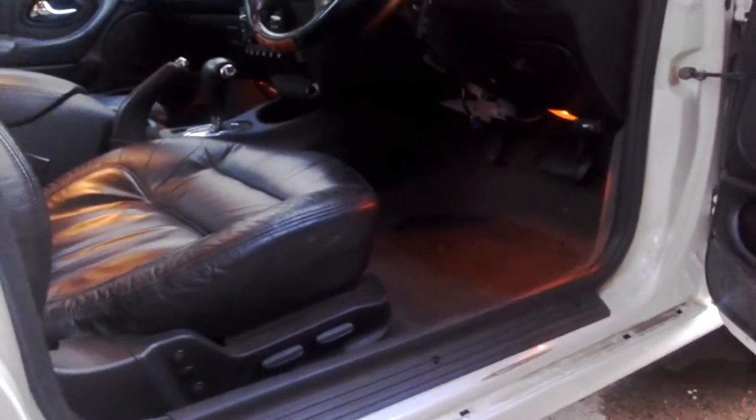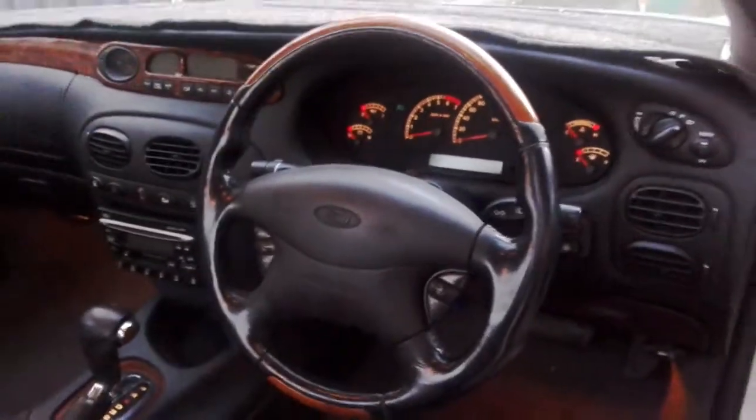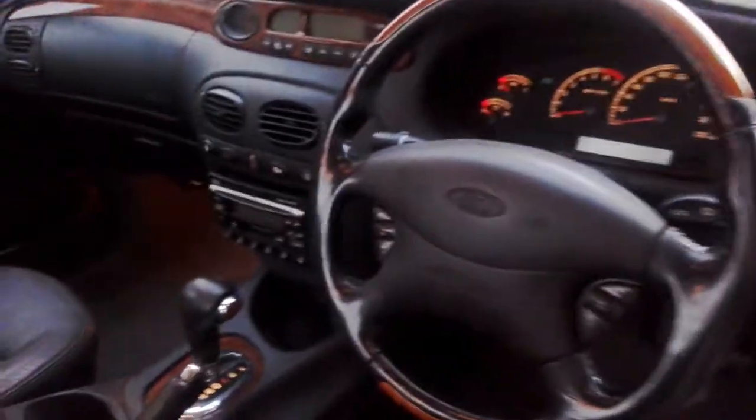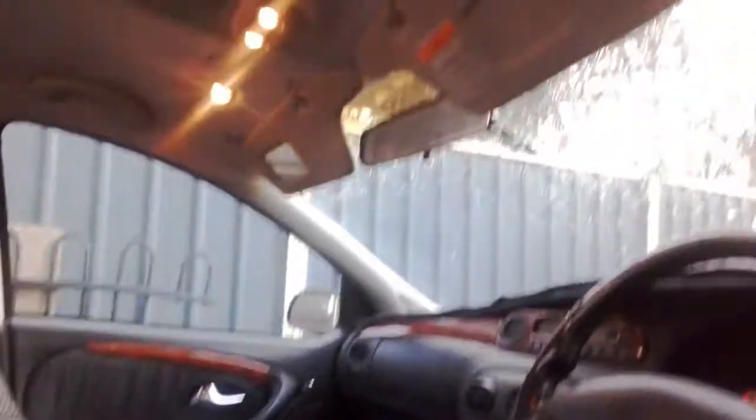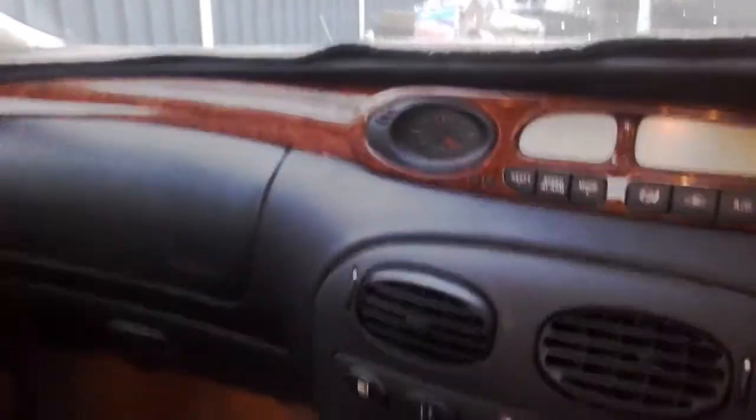So here we go. Got the Sportsman seats in, full dash. It's got all the different lights up there. What I'll be doing is some polished timber, a bit like this stuff here. I'm going to put a really nice audio system in here. On the back where those holes are, I'll be putting some 6x9s. I'm going to put a sub on the back parcel shelf — that'll be sitting on a nice piece of polished timber. I want it to match this trim here, so I'll match all that. And this will be fully decked out in the back with a really nice sound system.